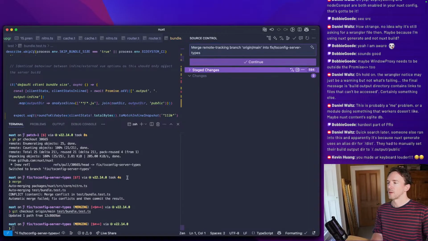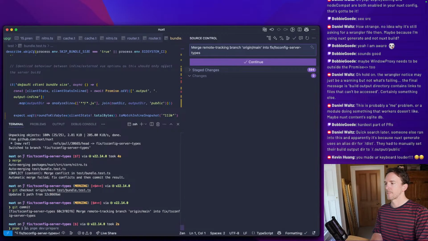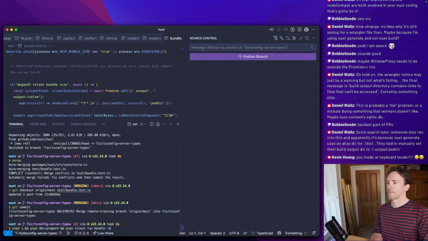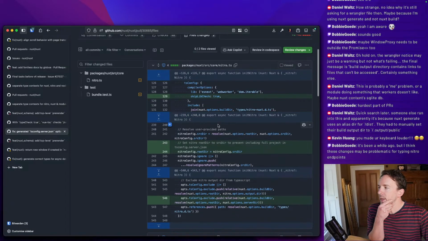Okay. Let's see if it's reproducible locally when stuff is merged, because it might also be not related to this change.